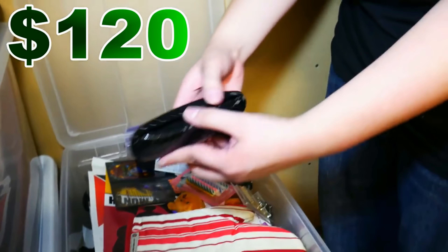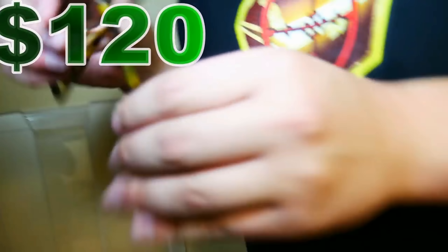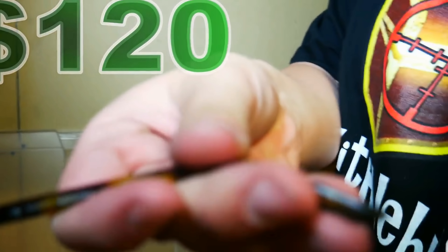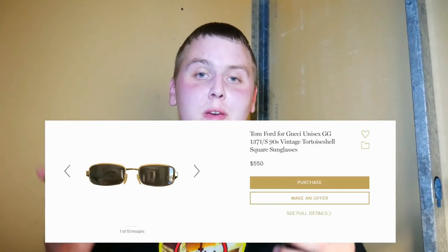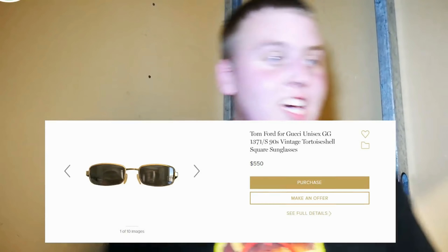Number 4 on the list: in a very small unit that didn't have much in it that we picked up for about $40, we thought we came across a nice pair of sunglasses. But once we took a closer look at the case and the frames, we realized we had found a pair of Gucci designer sunglasses. I initially saw Gucci glasses going for $100 and was hyped — that was more than twice what we paid for the unit. But when I looked up this particular pair, these glasses were worth over $500. One of the most insane things we ever found.